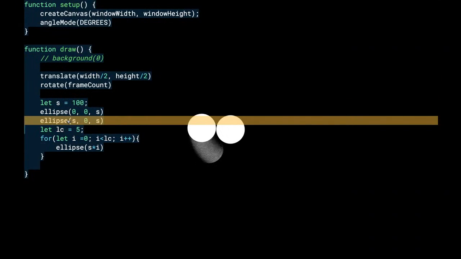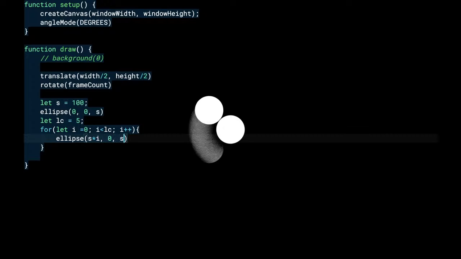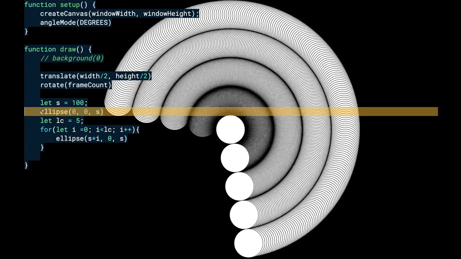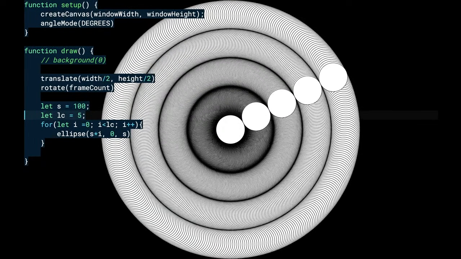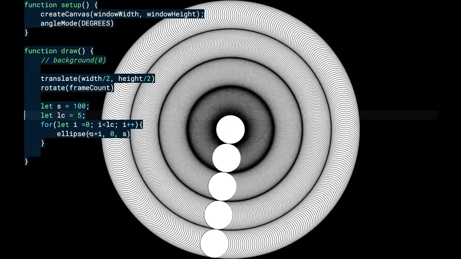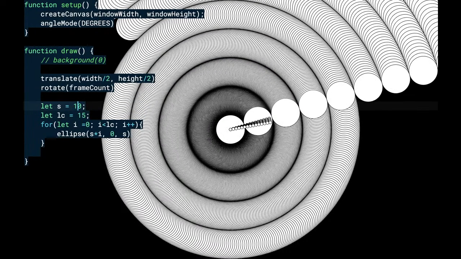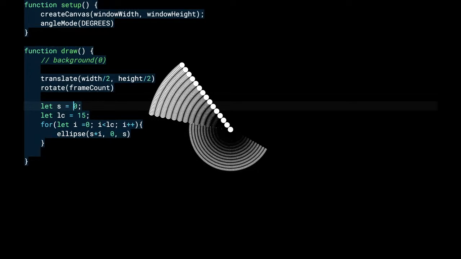And then I need to get rid of some of these. I need the rest of the values, 0 and S. There we go. So now I actually don't need this initial one. That can go away as well. Make the code a little bigger if it helps. And now I could have 15 of these things and make them way smaller. Too small.